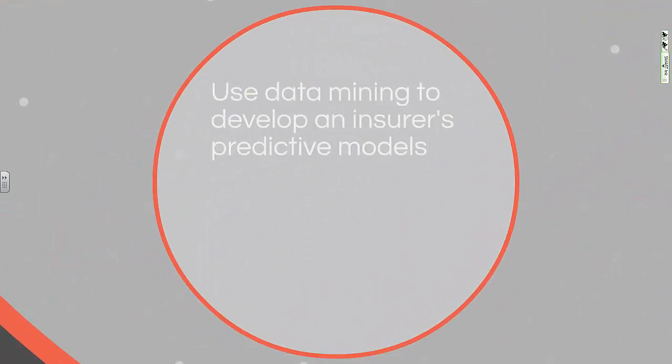Additionally, the actuarial function uses data mining to develop an insurer's predictive models. Generally speaking, data mining, sometimes called data or knowledge discovery, is the process of analyzing data from different perspectives and summarizing it into useful information. Information that can be used to increase revenue, cut costs, or both. This information comes from the website shown below.